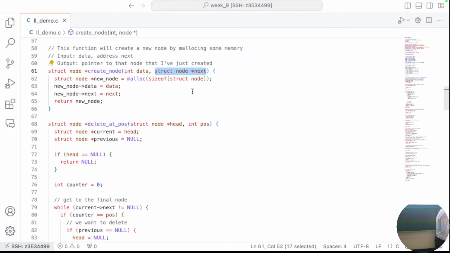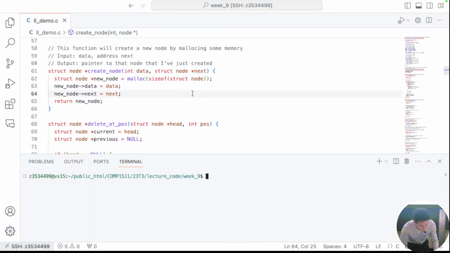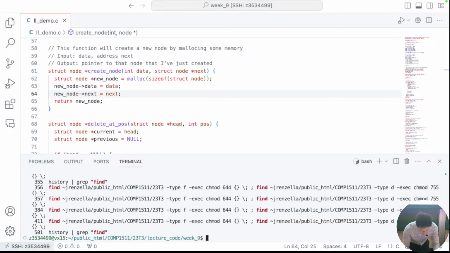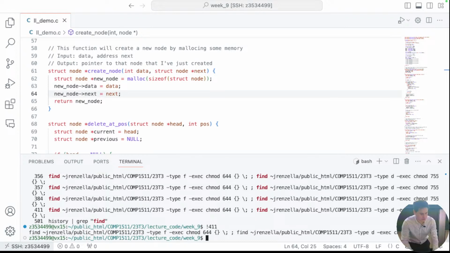Is it in the right folder? So, hold on. Is the week 9 hooked up on the course page?